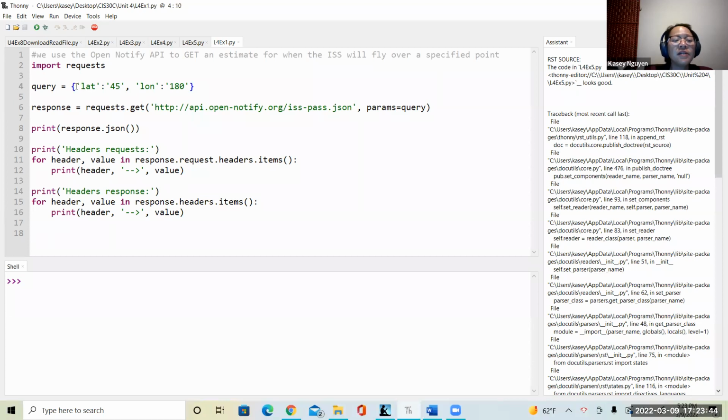And how do I know it's a dictionary? It uses the curly brace, and then you have the key and the value. So if we're only querying the latitude and the longitude, we can specify. So this allows us to filter down, right? Because if you don't, the content that you're going to get back is going to be a lot. Okay, so it's like visiting the website and then you would set some kind of filter to be able to output something. Okay, so in this case, we're only going to look at 45 degrees, 180 degrees for the latitude and the longitude for the flights, because the data might have a lot.